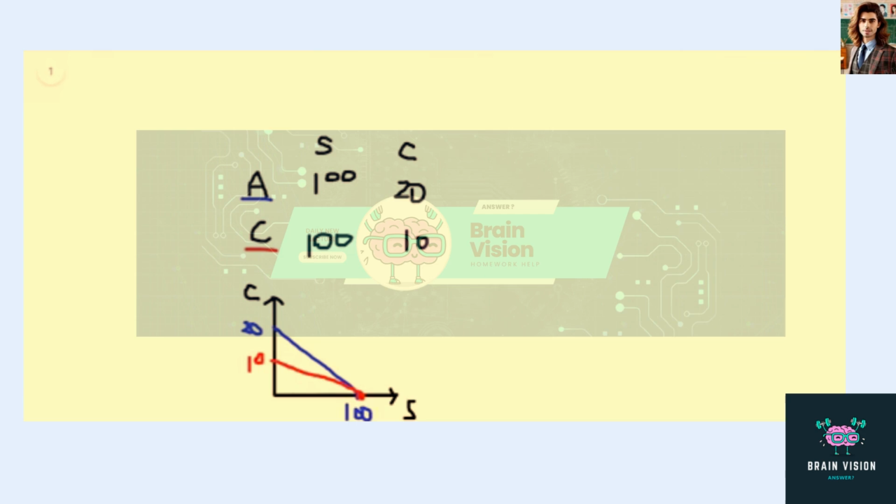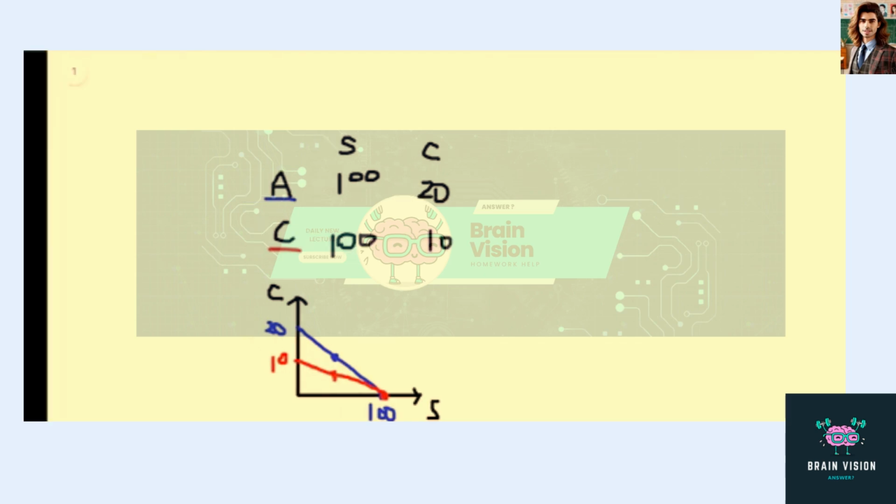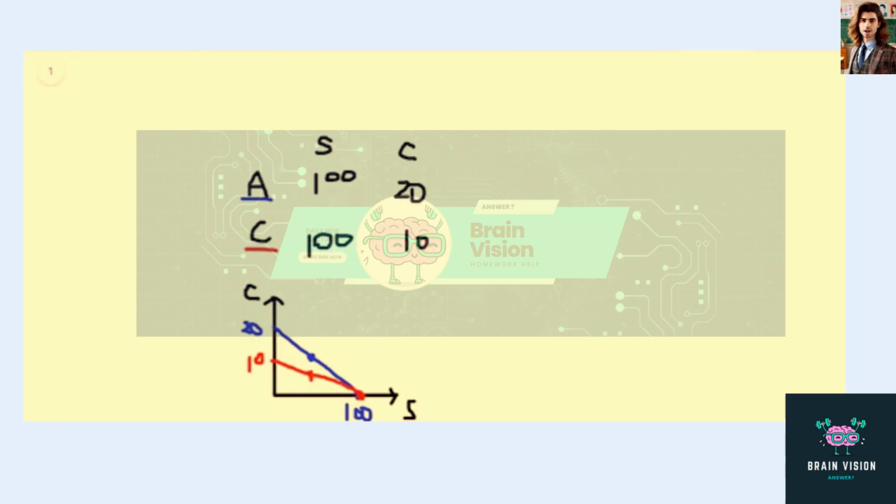Suppose that without trade, the workers in each country spend half their time producing each good. If they spend half the time producing each good, they will end up consuming the middle point of the frontier. So that will be 50 shirts and 10 computers for Americans, and 50 shirts and 5 computers for Chinese.